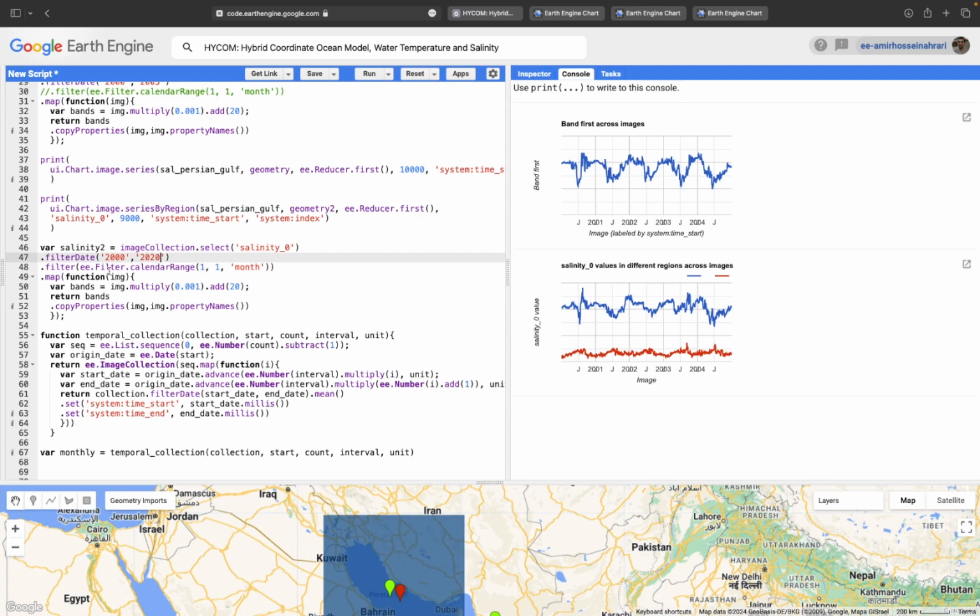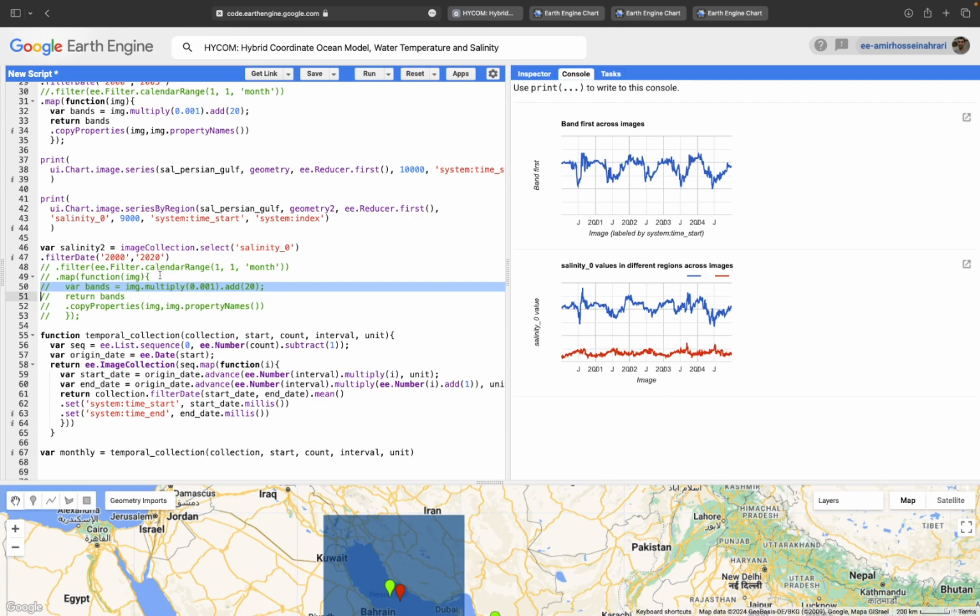But in my experience, first of all, I prefer to remove the rest of the steps, specifically this part. I prefer to use the code like this.